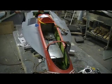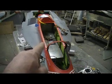10 more minutes. F-18 Hornet fixing action.